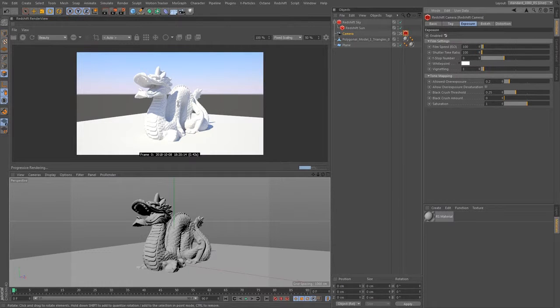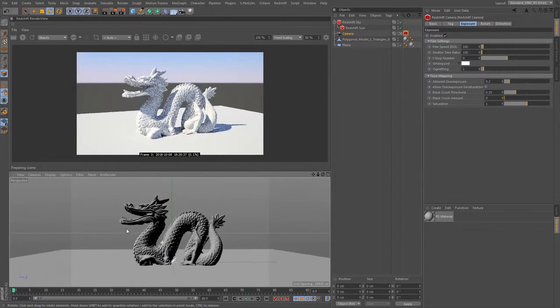It's important to note that this white that you're seeing is actually a 50% gray. So this is really, really bright. So now what we'd be able to do is stick our f-stop number up to 9. And we've got most of our details back in the scene.